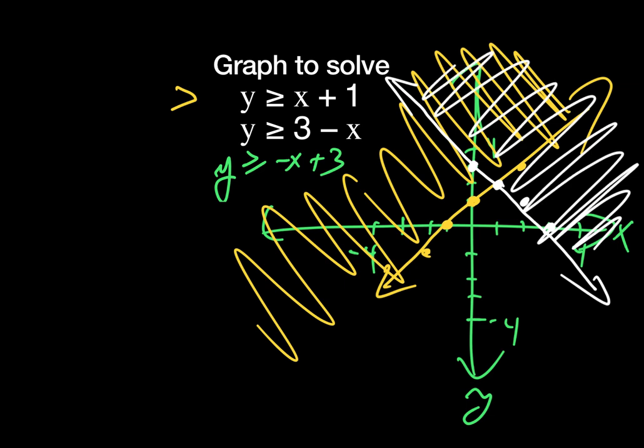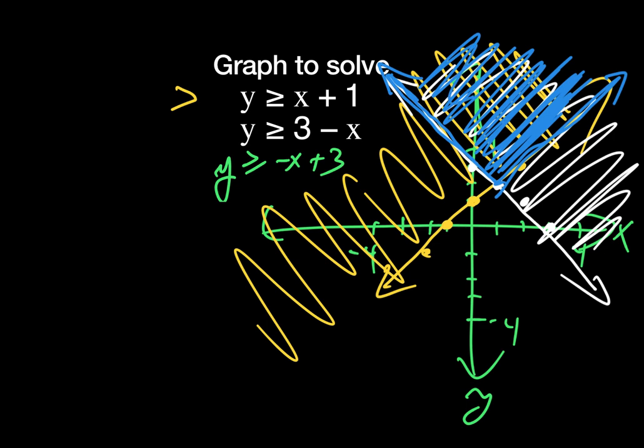And then, when you have a system of inequalities like this, the solution is wherever it's shaded from both lines. So I'm going to redraw with a thicker blue. There, here, and the two areas that are shaded with yellow and white become my zone. This up here is my solution graphically.